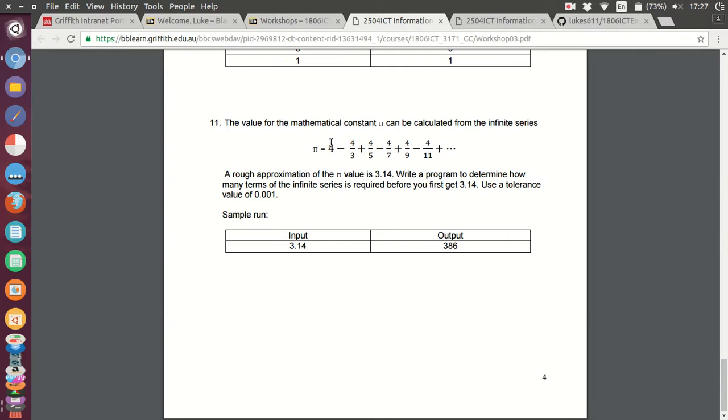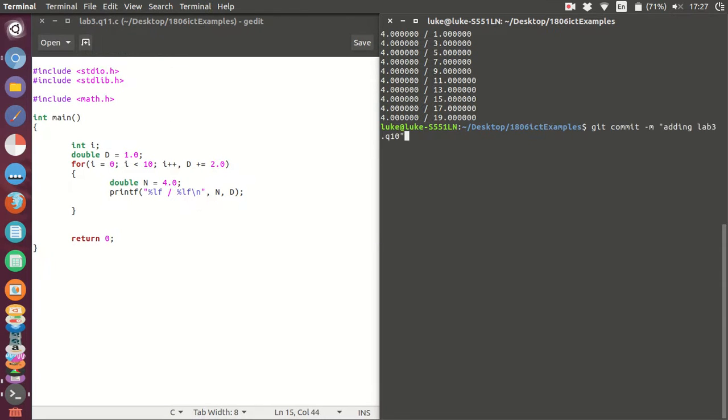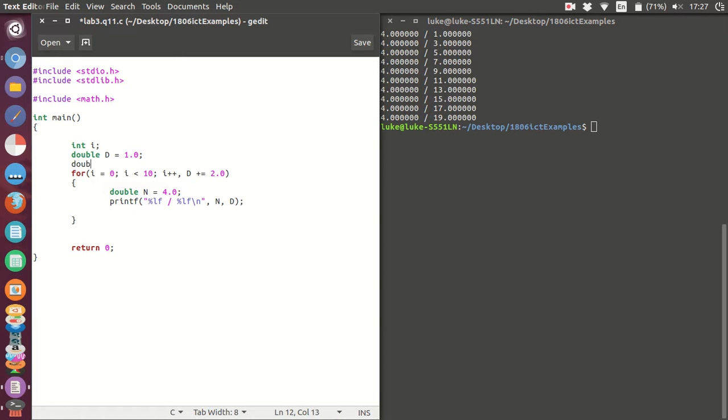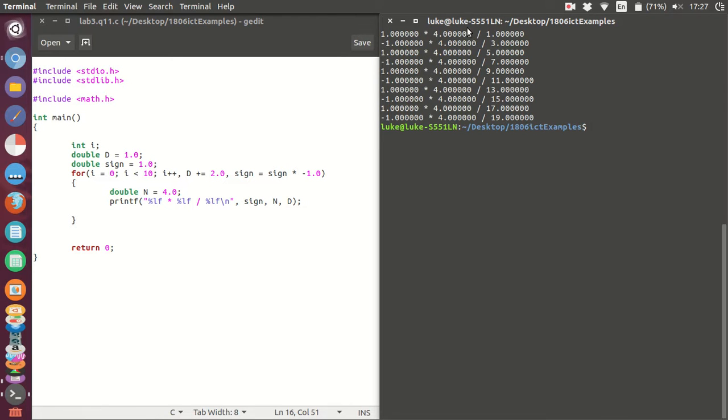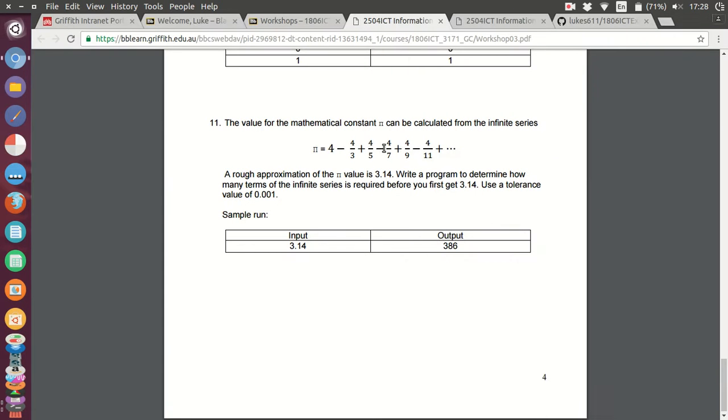You'll notice that also we've got this positive, then negative, then positive, then negative relationship. So I would probably think about making a variable called sign, which is positive at the start, and then in each iteration sign is equal to sign times -1. So let's put in sign here to make sure we're getting it right. We've got positive, and then negative, and then positive, then negative. So that looks right. That's basically what we're trying to do.